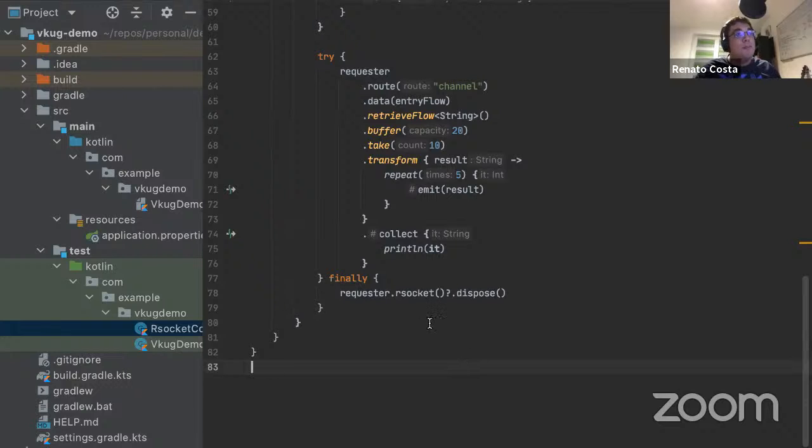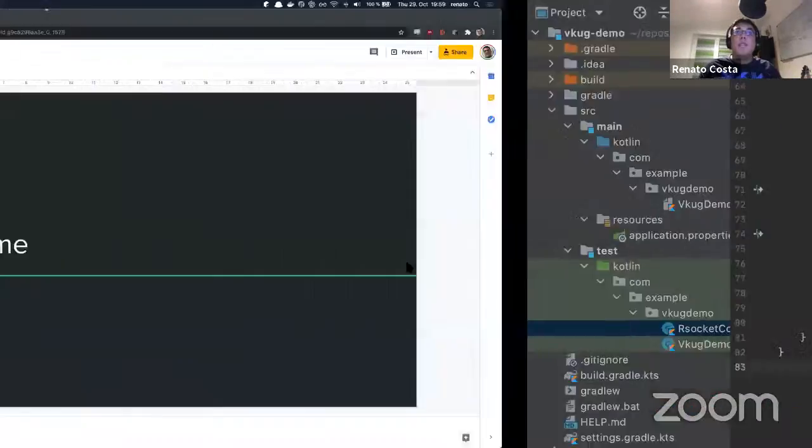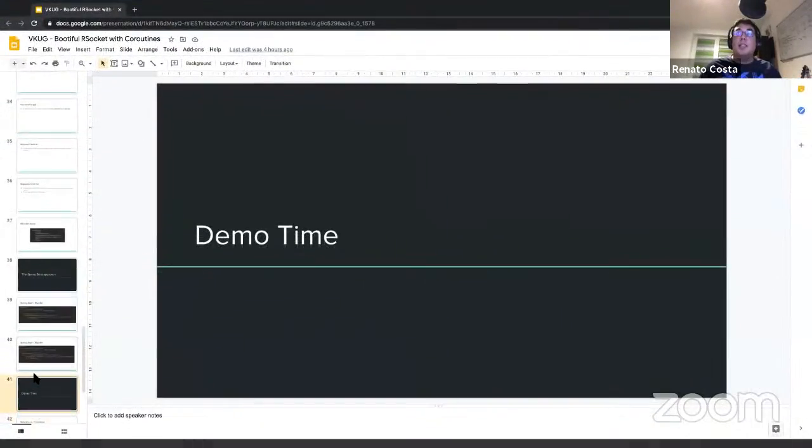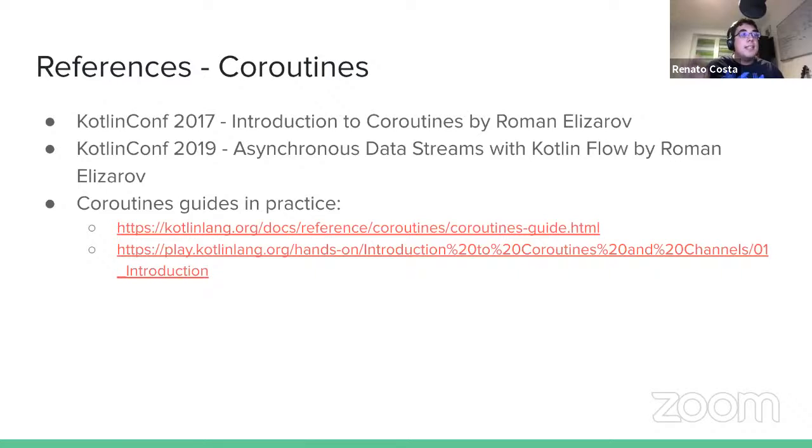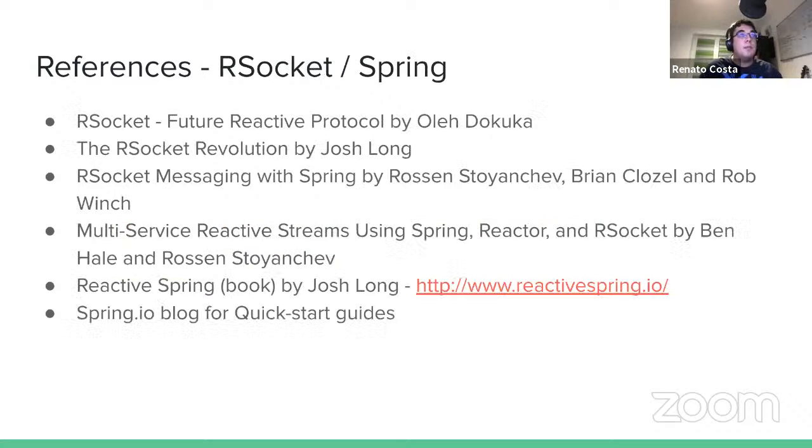You saw even me fumbling here with RSC. I promise you the tool is amazing, and I did a disservice to them by getting some errors with the command line. It is how it is. One quick thing. I want to go back to the slides. I only scratched the surface of everything. So if you want to dive deeper into this crazy world of coroutines, I separated some talks by Roman Elizarov. They're amazing. And obviously, if you don't try them out in practice, you cannot get through them. So there you go. I have some links there.